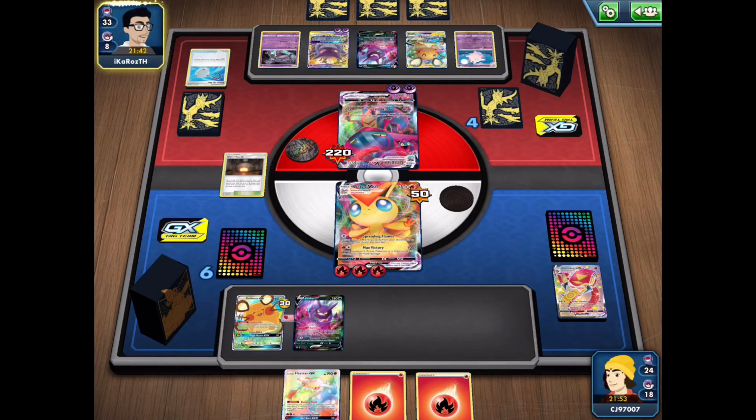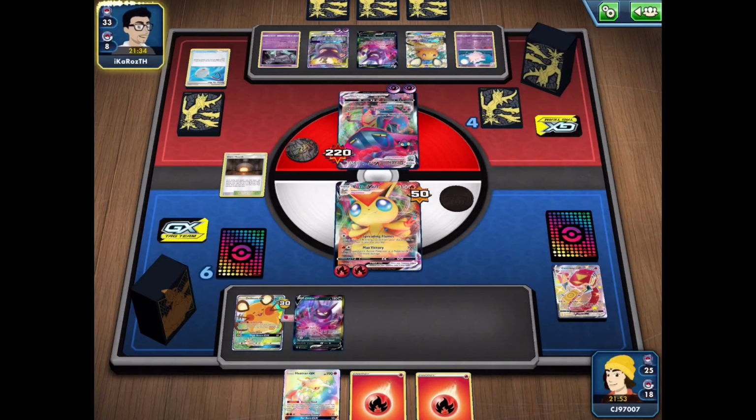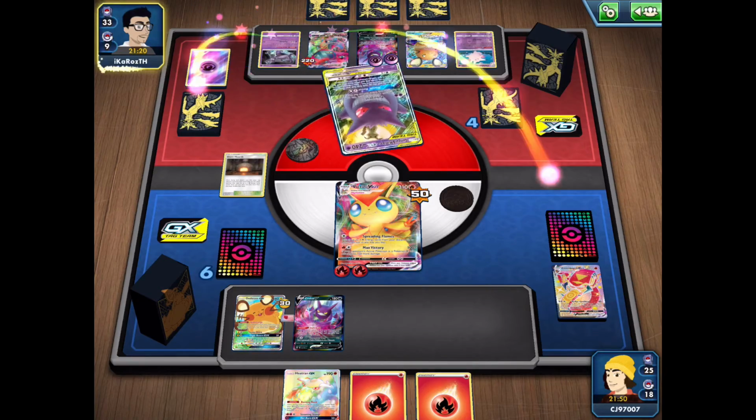My opponent has the Clefable, which I did mention does have an ability which allows you to reset energy. It just goes back into my hand, which is fine because the attack cost of Victini VMAX isn't incredibly high. And they're going to be retreating here, going into the Gengar and Mimikyu, so unless they use the GX attack, the Poltergeist attack isn't actually doing any damage.